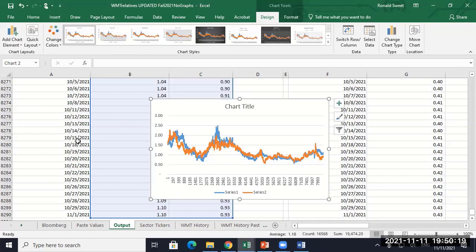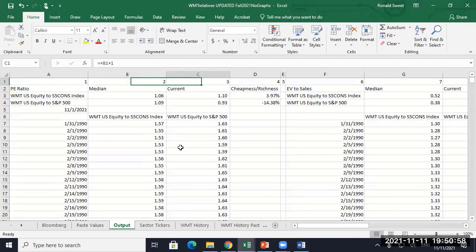This one works okay. So the orange is the S&P 500, the blue is Staples. Very similar kind of line going there. So this is more Walmart. It's not like Walmart's gotten cheap, but the Staples have gotten expensive. This isn't a Walmart specific thing. This looks like this is more of a Staples thing, doesn't it? Well, maybe I'm not saying that right. So this looks like this might actually be more of a Walmart thing, but they're moving again. I wish I could find one that was really crazy because some of your stocks are going to be really crazy. So what do you do when you have a stock?